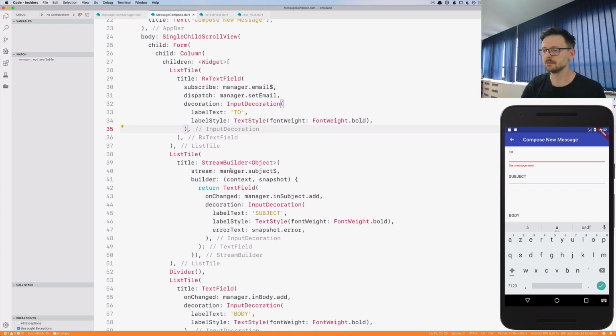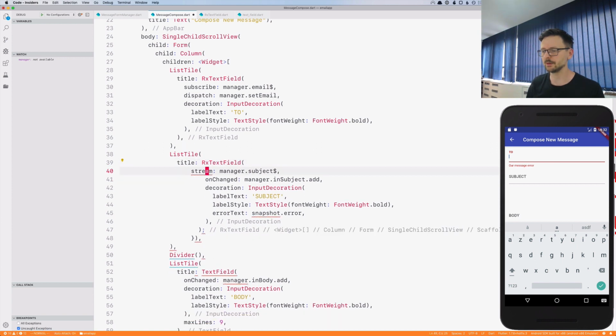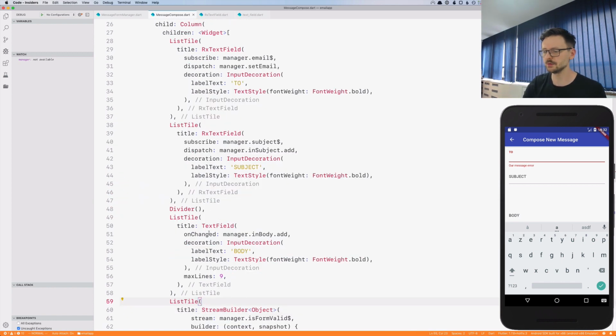And now we can just simply remove all this stuff. And we can use our new shiny reactive text field. Like that. And we can also use it here, even though we are not wrapping it, it doesn't really matter.